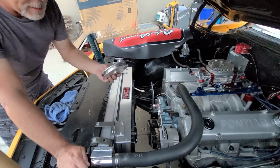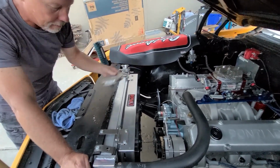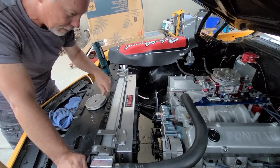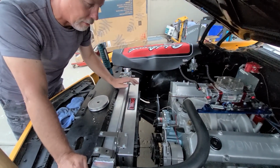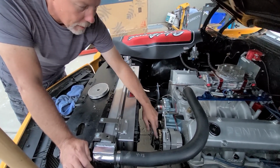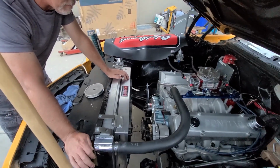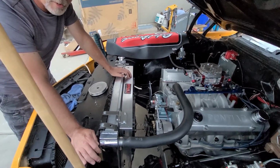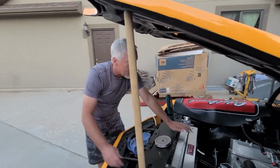So now I'm kind of curious. I still wouldn't put this on. Quite honestly, this is totally not needed, in my opinion. Some of you race car gurus might think it's a good thing, but it's not. Keep this one on. So, yeah, I'm really glad we checked that. Like I say, the next thing we need to do is check for a short on the battery and find out what's drawing the power out. And we'll go from there.